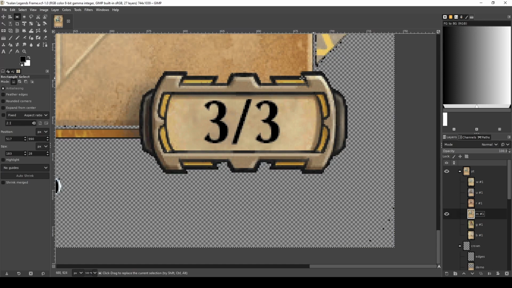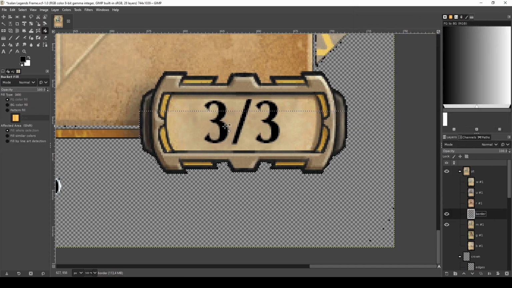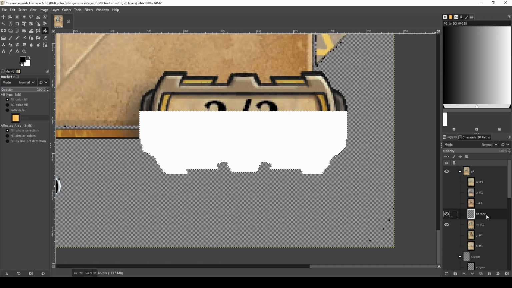And the PT box seems to be symmetric, so with this selection still active, we're gonna invert it and then intersect it with this. So now we have the bottom of the PT box selected, so we can go new layer, and we're gonna fill this with white.